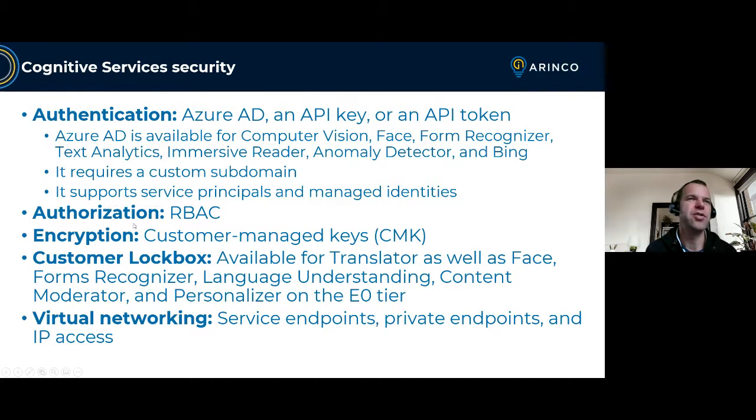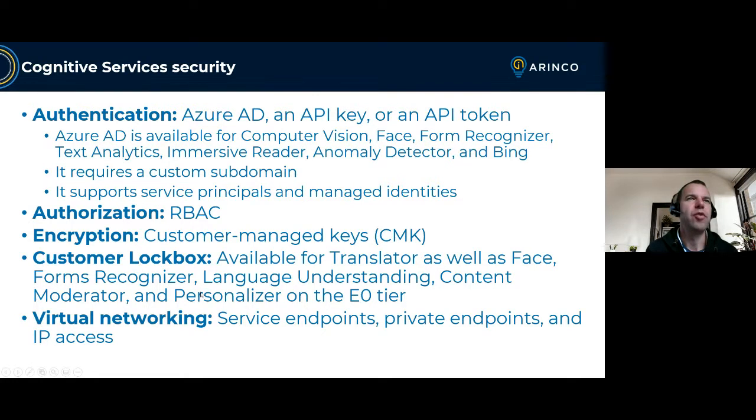Authorization for cognitive services is managed using Azure RBAC, whether it be around authoring roles for Q&A maker, for example, or some of the other contributor roles to manage the resources themselves associated with those cognitive services. Encryption is important for many clients that we've worked with. By default, all data that's managed in a cognitive service, if it's managed at all, is encrypted by a Microsoft managed key. Some, but not all of the cognitive services also allow customers to bring their own encryption keys and have that data encrypted using their own keys rather than the ones provided by Microsoft.